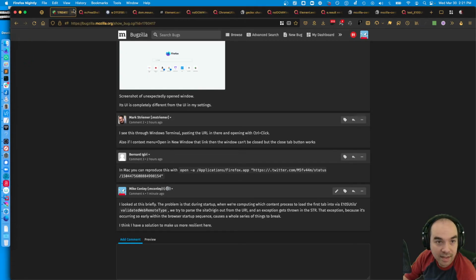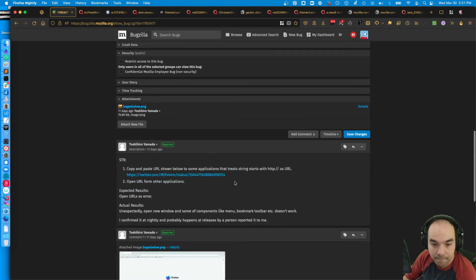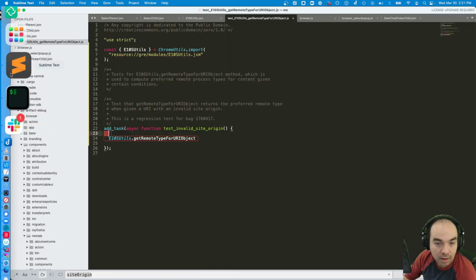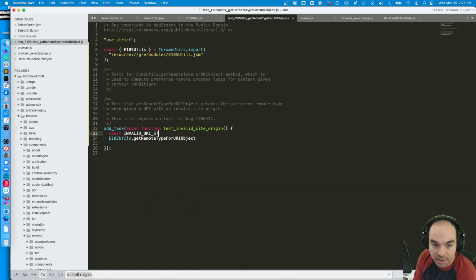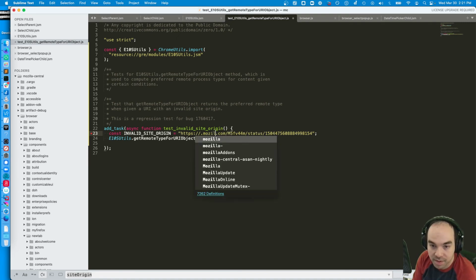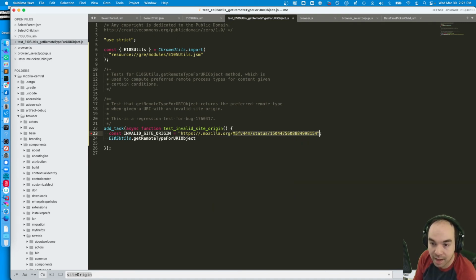Let's use the test case, which was, I think I'll just const invalid site origin string, and then I'll put in like mozilla.org/this is a test.html. Okay. Invalid site origin string.